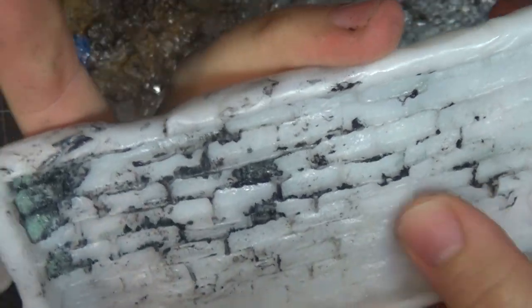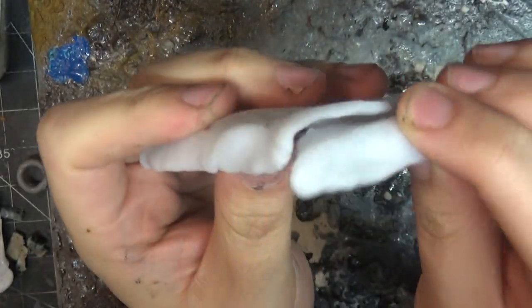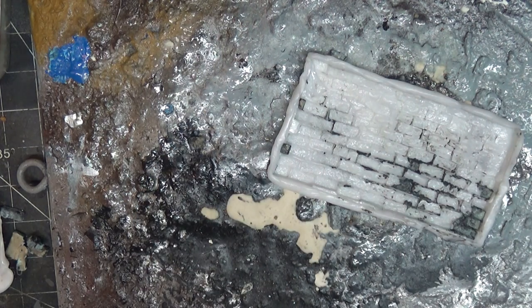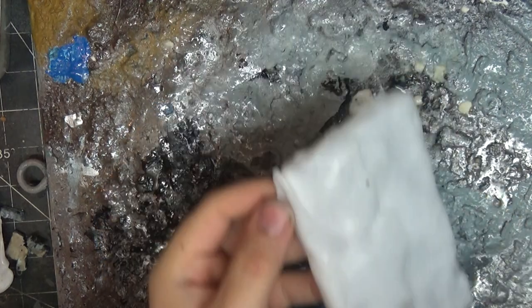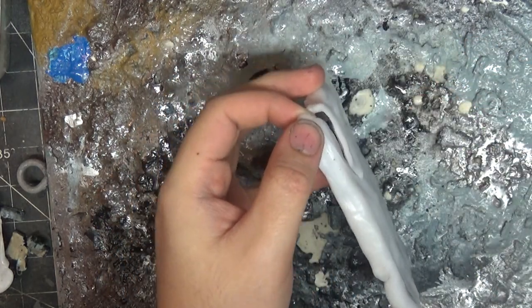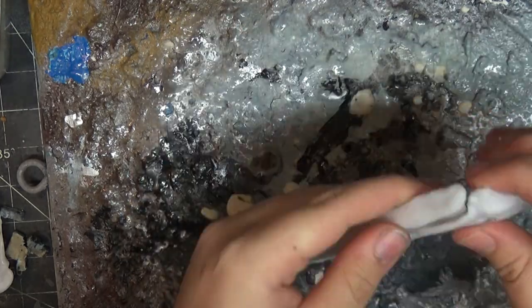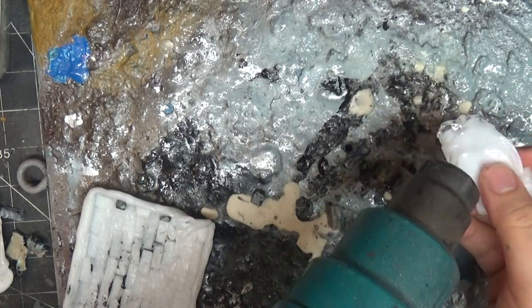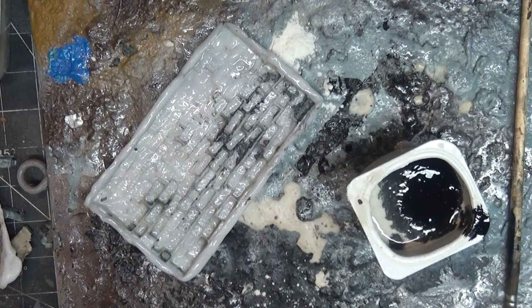You can see the difference from top to bottom — how exaggerated the details are at the top and how flat it is at the bottom. A crack also formed, I think because I put two pieces together midway through drying time, so I'm just going to heat up another piece and stick it in there to hold it down.